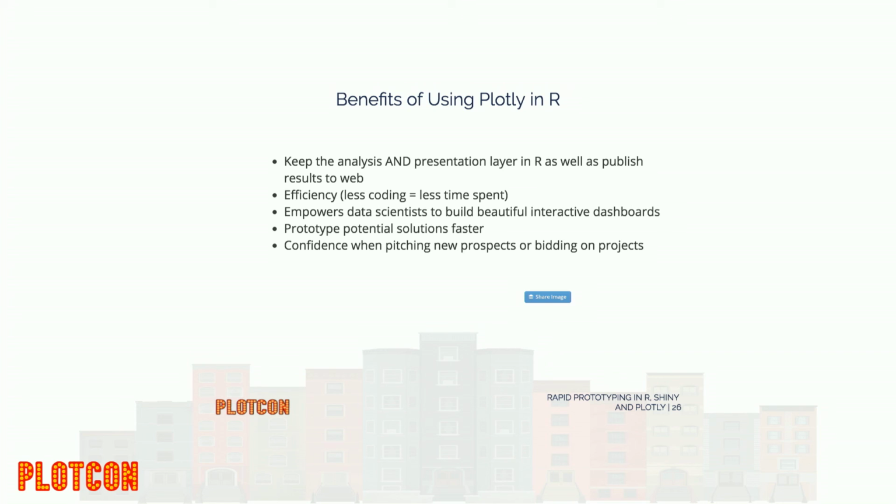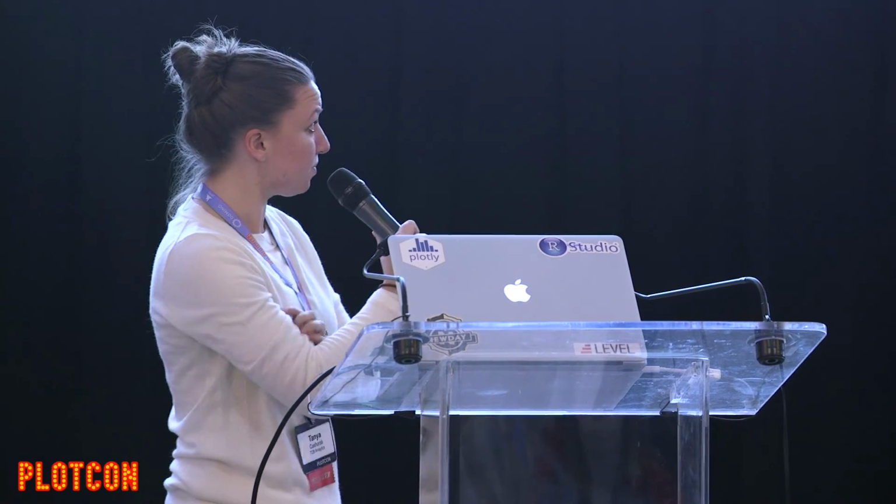Some of the benefits is, I think someone else mentioned this, you have the analysis and the presentation layer all in R. So as data scientists, that's probably where we do most of our work. You can publish the results right to the web. Efficiency, like you saw, I think it's less coding, less time spent. And we proved it with a little experiment. It was half the development time.